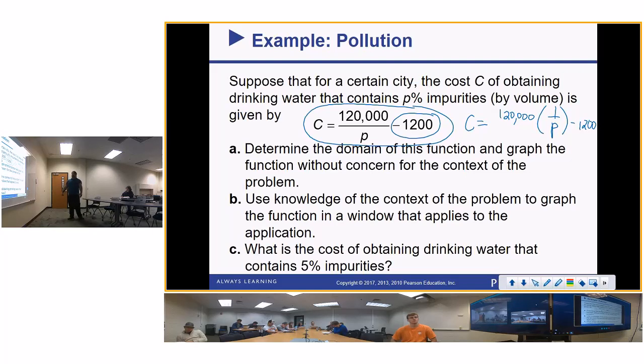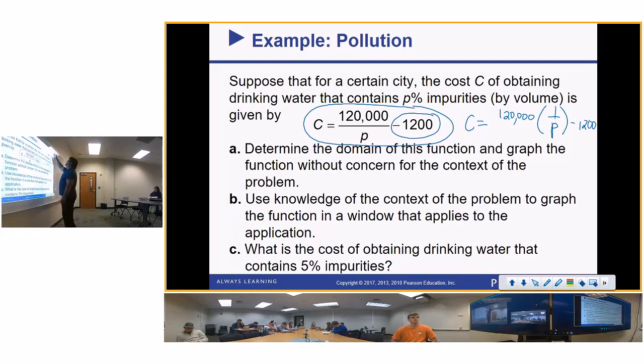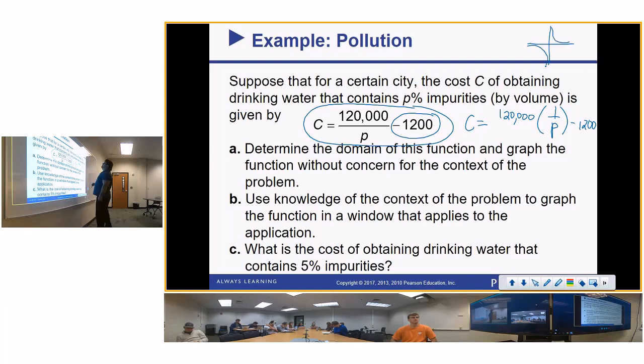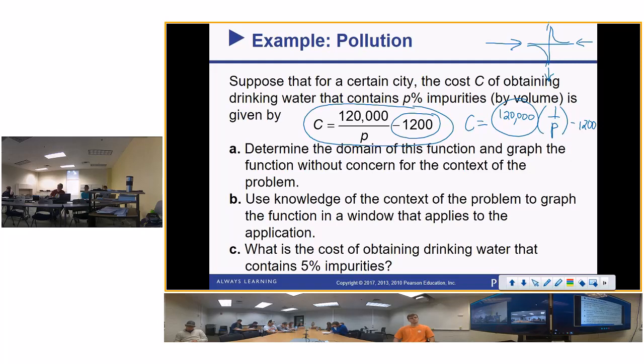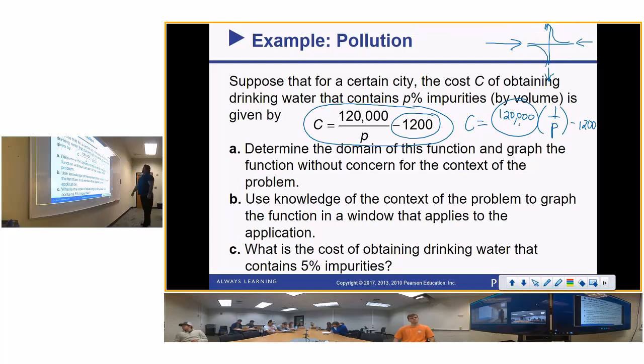It's above 1. So you know this one is going to be compressed along the x-axis and stretched along the what? The y-axis. Because that 120 is way above 1. This 1/p tells you it looks like this. This tells you that it's being compressed along the x-axis. And what does the balloon do if you push on the sides? It gets bigger. It stretches along the x-axis. That's what that tells us. And then this is our vertical shift of 1,200 down.